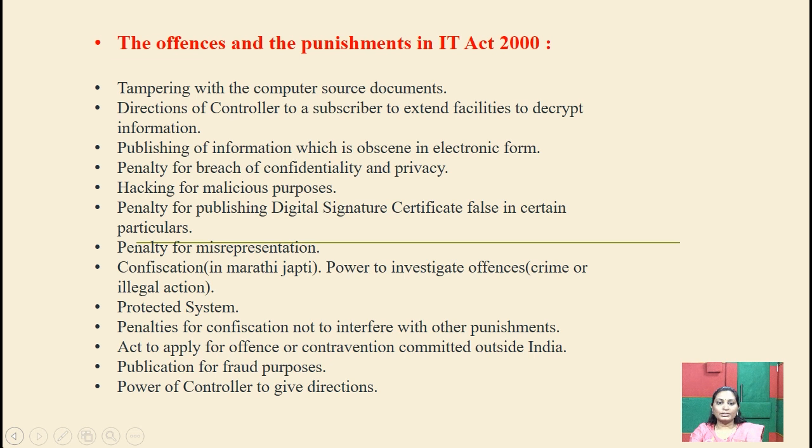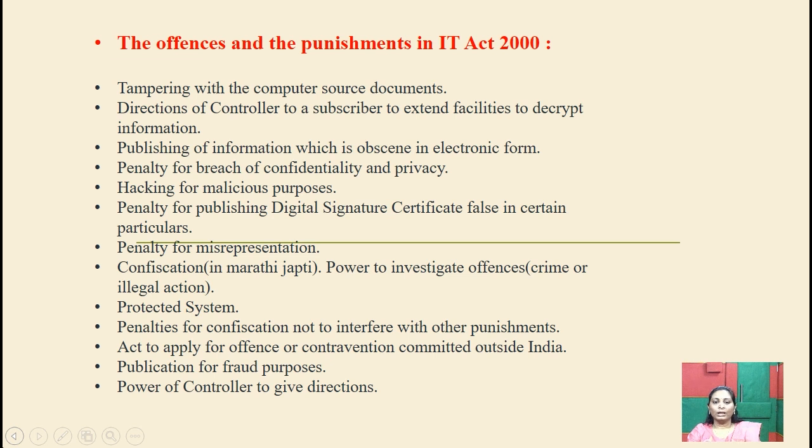Next, hacking for malicious purposes. If anyone hacks for a malicious purpose, targeting our data or any other information. Next, penalty for publishing a digital signature certificate that is false in certain particulars. If anyone publishes such a digital signature certificate, there is a penalty. Then penalty for misrepresentation. If anyone misrepresents our data or anyone's data, there is a penalty for that misrepresentation.